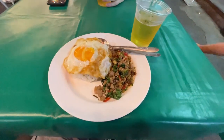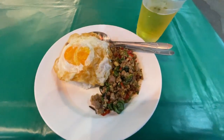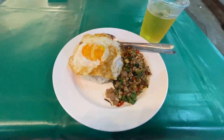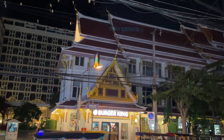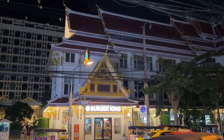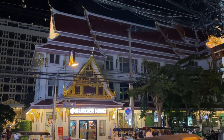For some reason we came out to Patpong. My first time here — I've been to Bangkok a bunch of times but I've never found this place before. I got some pad kra pao moo — pork stir-fried holy basil with egg. At the other end of Patpong there's a Burger King that is also a temple, so you can pray while you eat your burger. What a place.